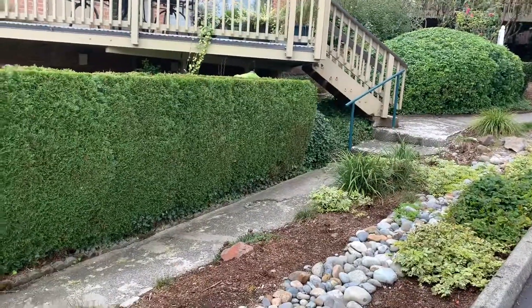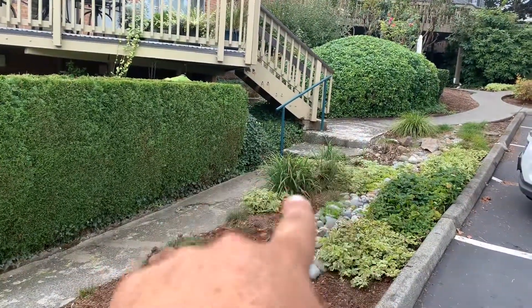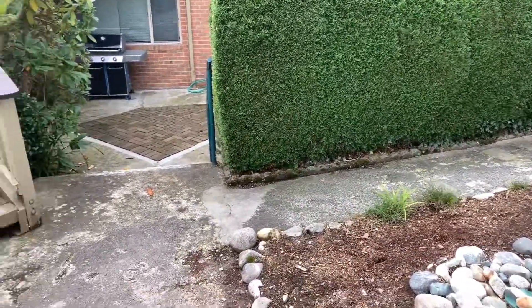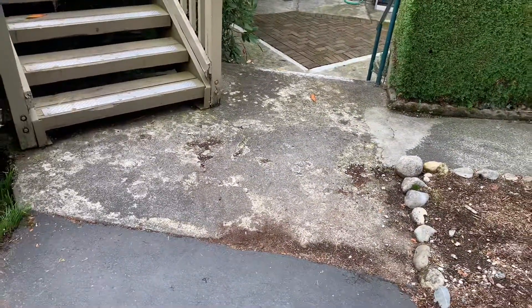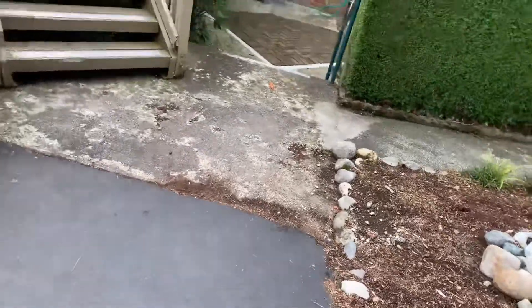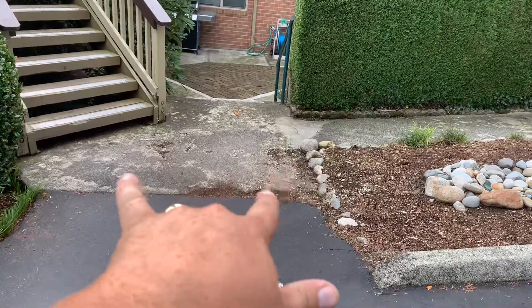From where I measured earlier on that correction there, it's 18 feet down to here by three and a half feet. And then in this section right here, we've got 8 by 5 down here in this area — down at the bottom here. This area right here is an 8 by 5 in this section.